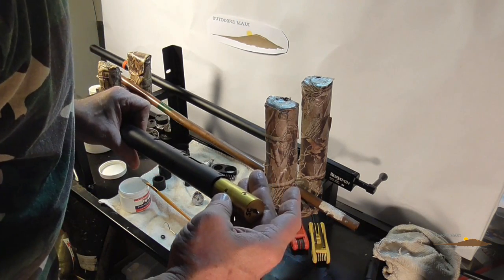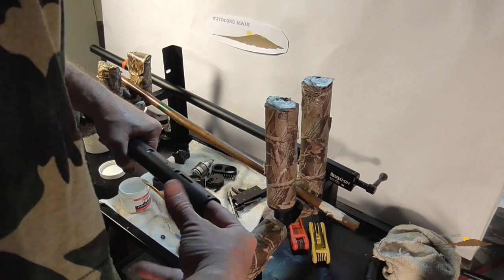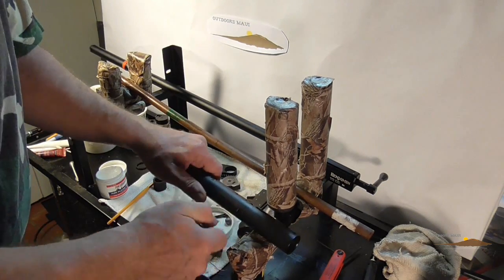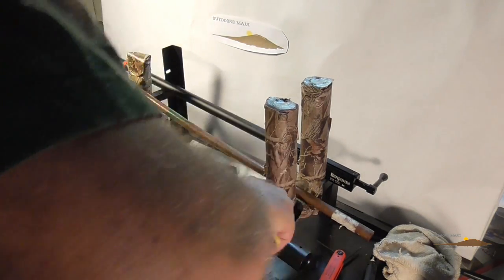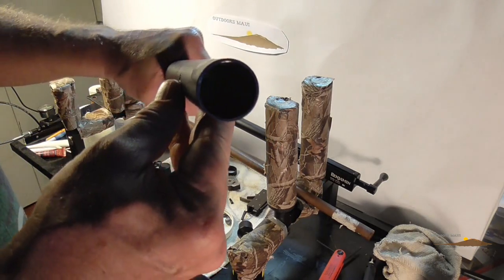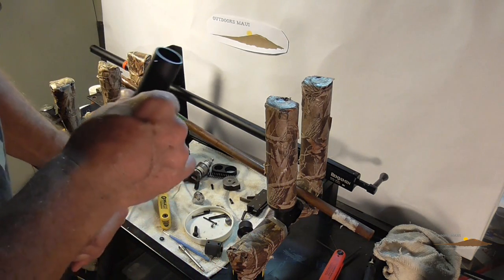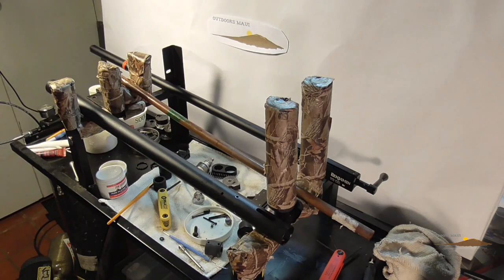So what we're going to line up is, okay, now I'm just going to put a little torque on these. Not too much. I didn't do anything to the inside of the hammer tube. It looks really smooth. If it wasn't as polished, I would have probably polished that with the Dremel, but it looked pretty good, so I'm just going to leave it alone.